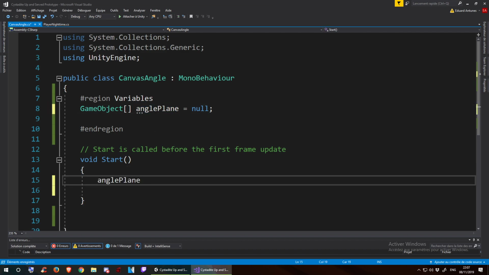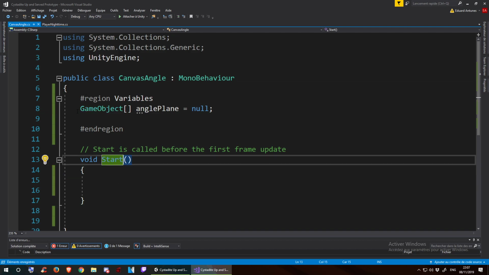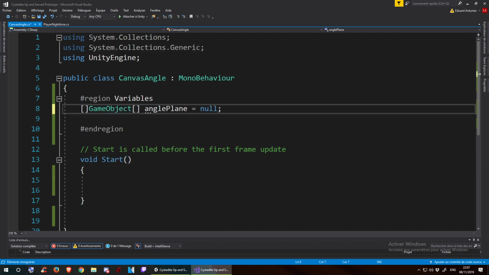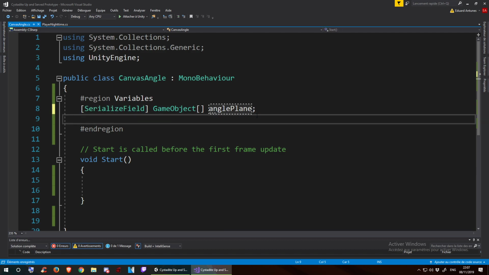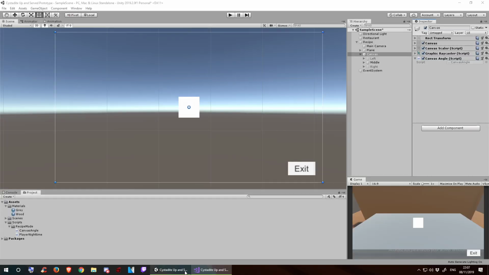And what I need to do is just... You know what? I'm even gonna change it. I'm gonna use something we haven't seen. Oh, I haven't shown you guys yet. And that is the serialized field variables. Which are rather nice. They tend to be used all the time in Unity, because they make things a lot easier than you might expect in the beginning. And this is what it would look like.